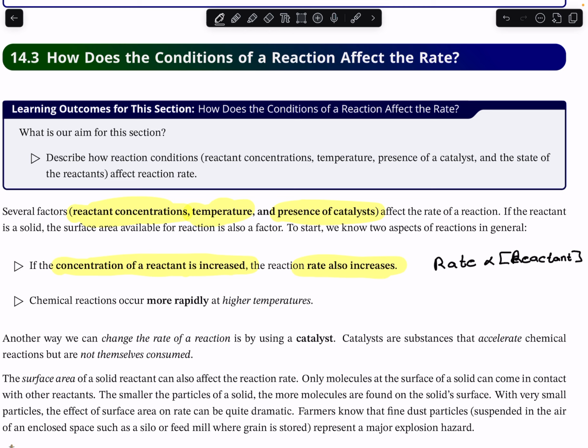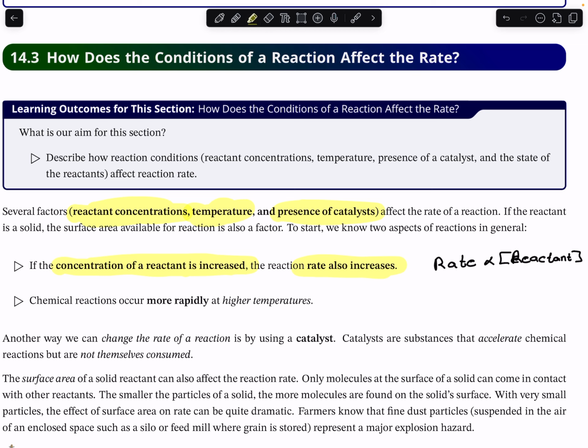Right, so think of it in terms of if you have more molecules, then more collisions are possible, more of them will have the correct orientation, they'll have the average kinetic energy. If you have more molecules, then percentage-wise, more molecules will have enough energy to react. But we'll also look at that at a later stage. So that's why if you have more molecules, enough of them will have enough energy to react. Chemistry is all about percentages at the end of the day. So increasing the concentration increases our rate.